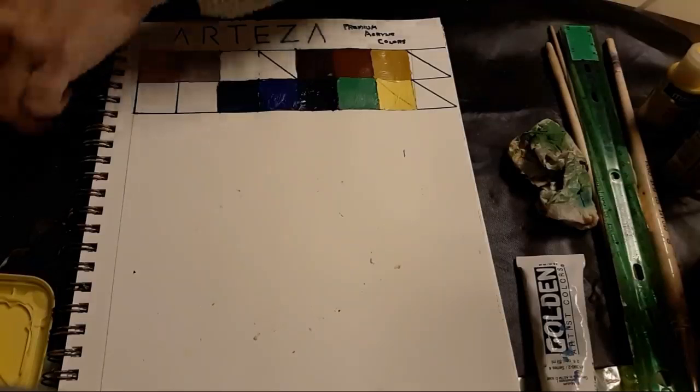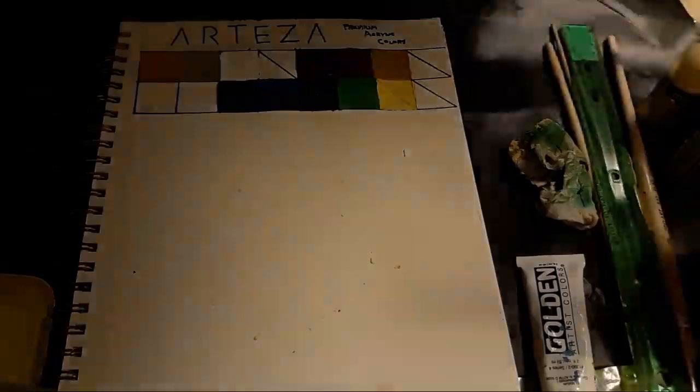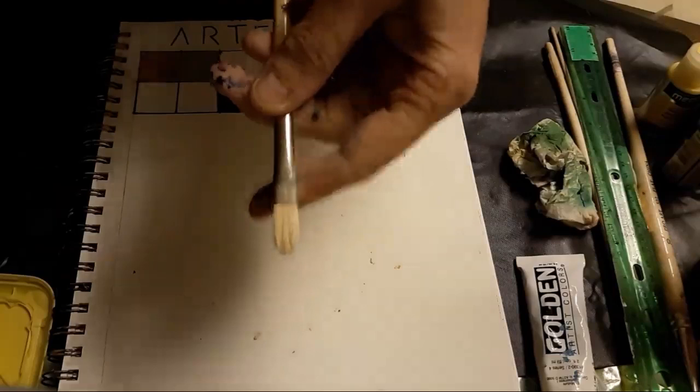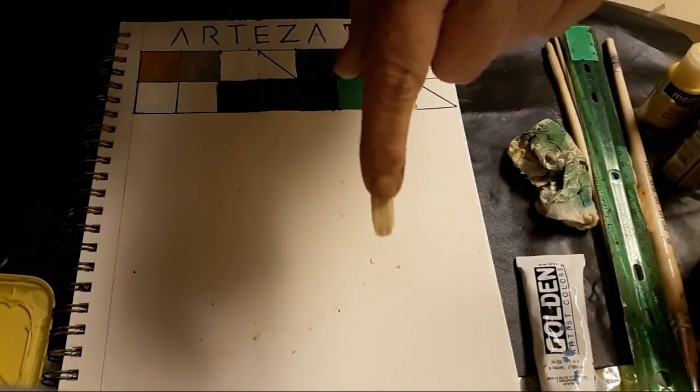But toss that one in there, because that one is not going to be easy to get off. And I'm going to use clean brushes because you're going to the reds next. Let's see here. And that's a filbert there. Let's see if you can see that. See how it's rounded off? It comes up and around there. Kind of like the end of a popsicle stick, I guess, is a good way to put it, but that's called the filbert.